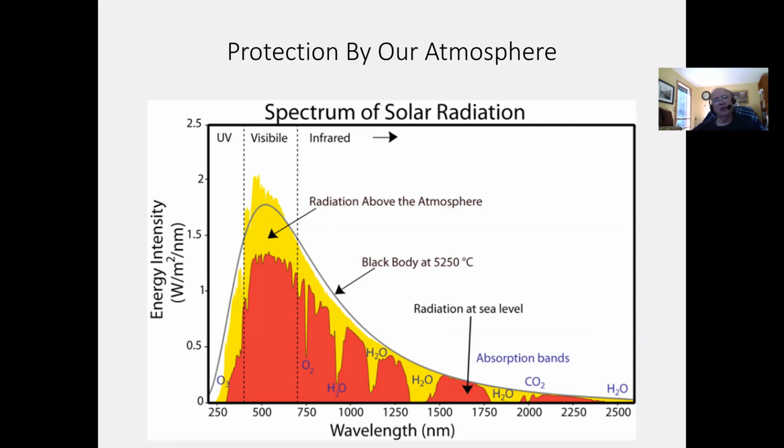The atmosphere absorbs some of the brightness of all the colors, but certainly not uniformly. For example, down in the infrared region, there are parts of the infrared which get through completely. It's exactly the same as the amount of energy that's coming down above the atmosphere. But then there are other parts, which we call the absorption bands or absorption windows, in which none of this infrared light gets down to the surface. It's completely absorbed, mostly by the water vapor in the air, and a little bit by the CO2 in the air.